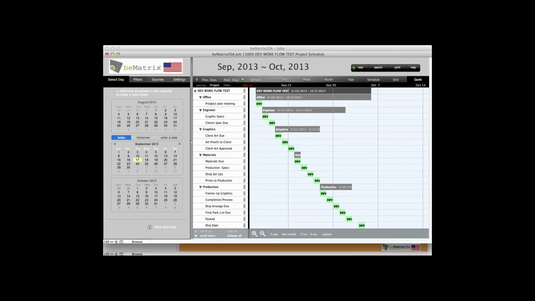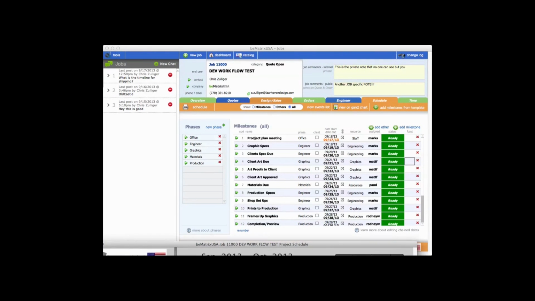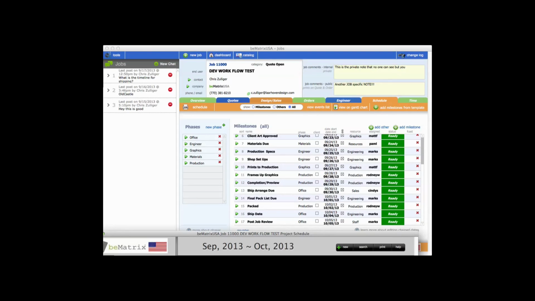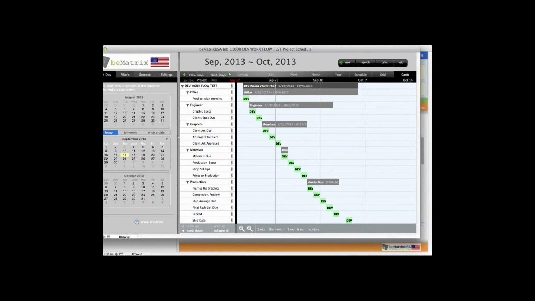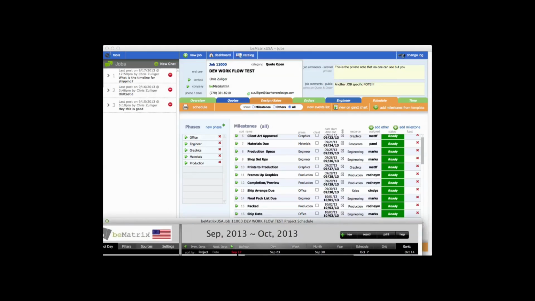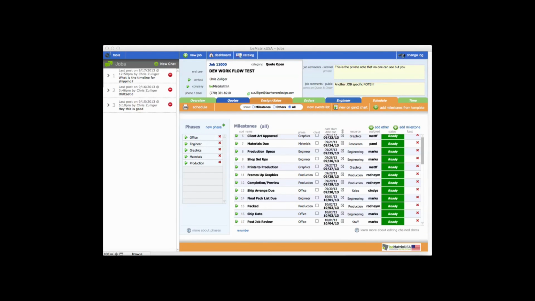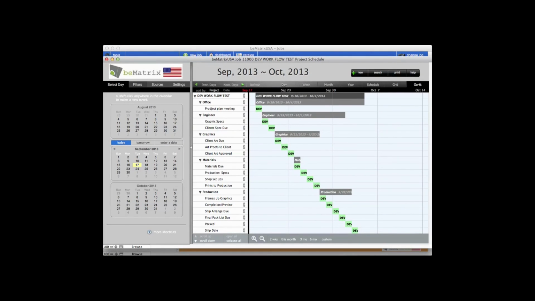So now it's changed the date in the schedule itself to 10/4 because we dragged it one day. So we drag it back again, and it's going to change that date. You see it's changed back to 10/3 now. Pretty powerful drag and drop functionality if people like to work from this kind of view.